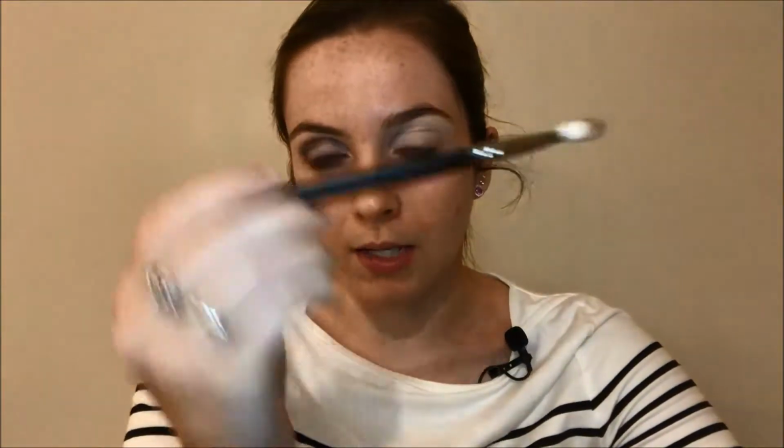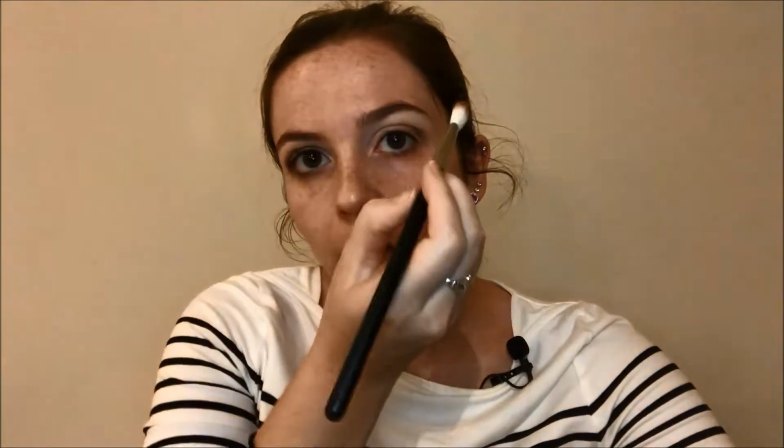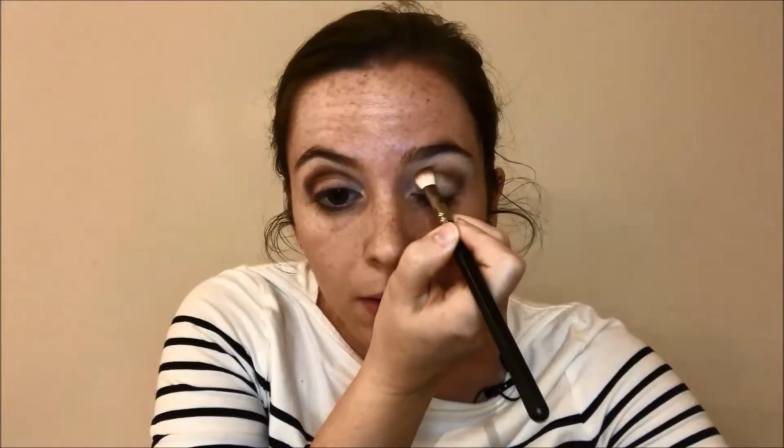What really helps me blend out my eyeshadow is holding the brush toward the end, because I feel like it gives me a lighter hand than if I were to be holding it really close up more towards the bristles like this. But holding it back here, I find it has a little bit of a lighter touch and helps me not over blend so much.